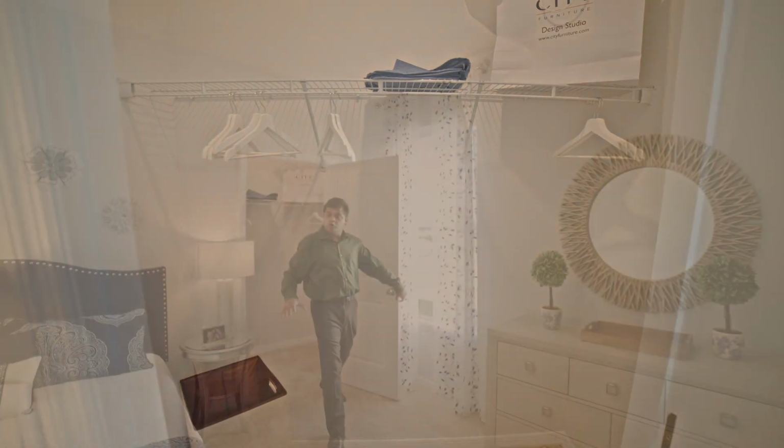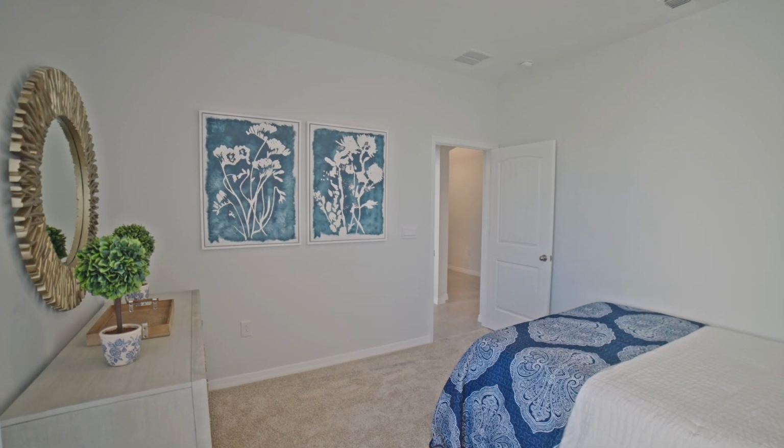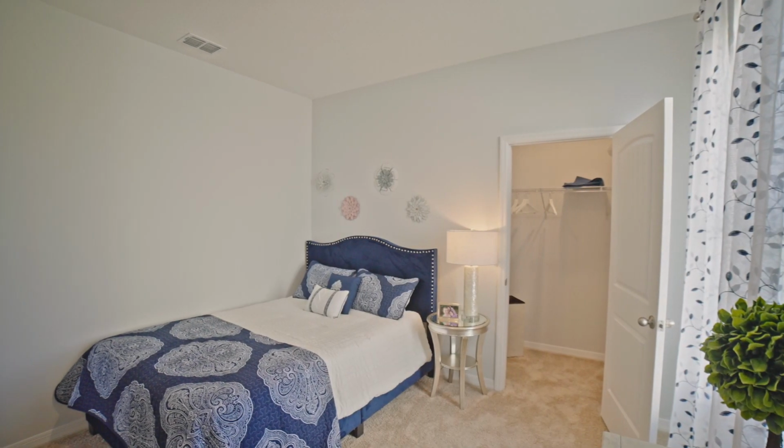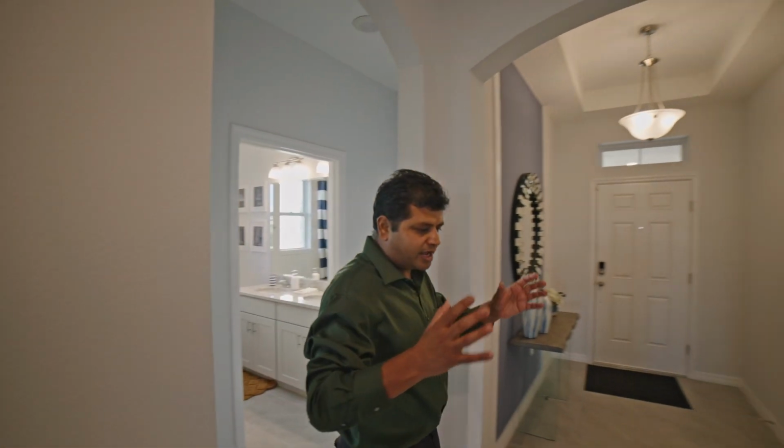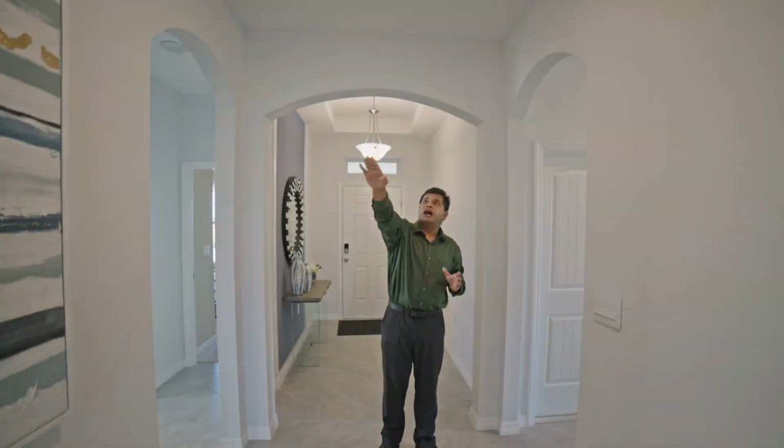If you look at the rooms, it's only 2,106 square foot. But look at that, I mean, doesn't it look big? I've seen homes and I've shown homes that are almost 4,000 or 5,000 square foot, and it's like a little square and a rectangle, a lot of dead space. But this home is designed really well. You have a beautiful arch right there.